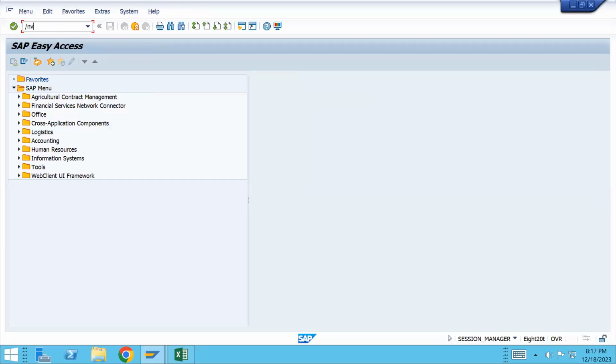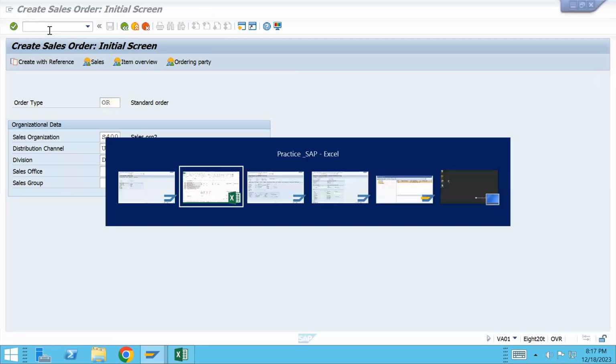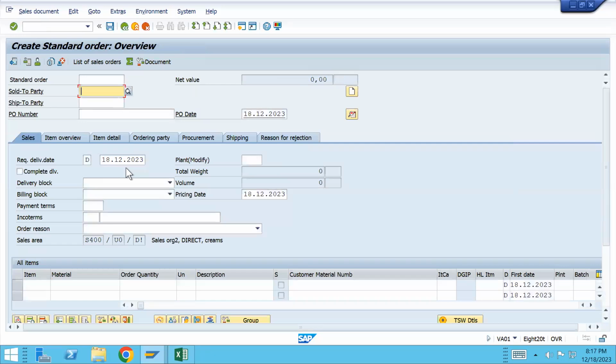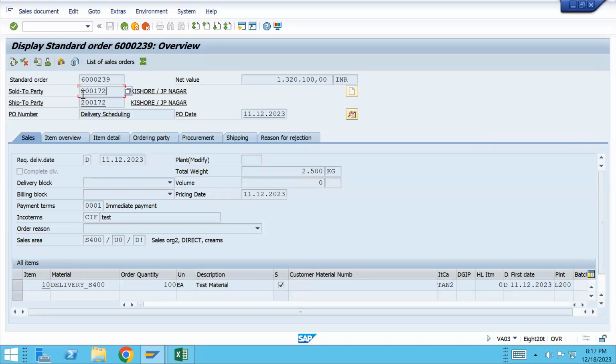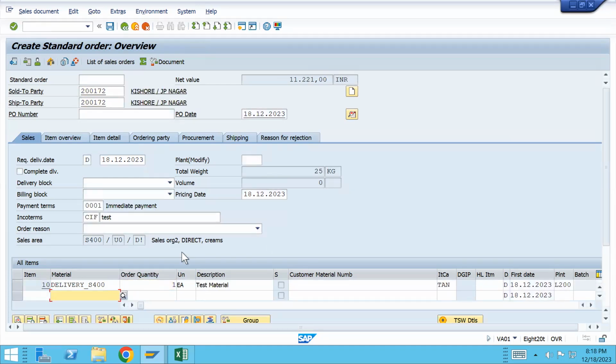Before that, I will try to run the normal sales order. Why is it determined as TAN2 here?